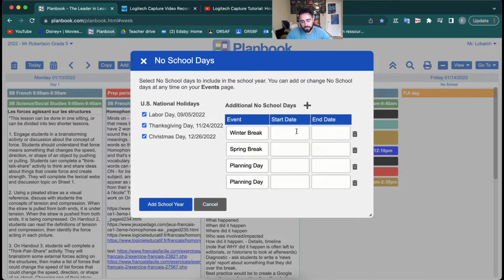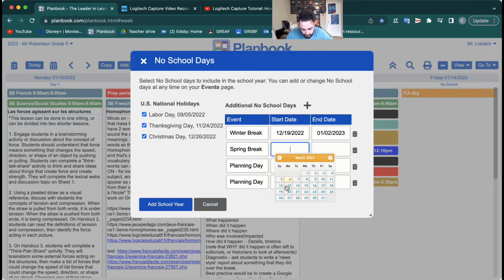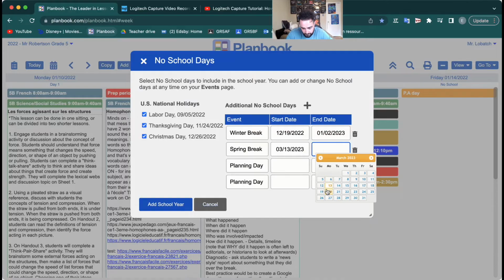So let's say winter break. I could put the start date from, probably the last day is going to be the 16th for us. So it's going to run from the 19th to the, so for 2 weeks, and then we probably come back on the 2nd. Whew, that's going to suck. March is usually, I think, the 3rd week of March. So I'm just spitballing here, so it's not going to be these ones. It's probably going to be from here to here. So, oops, actually I'm going to switch that. There we go. Okay.